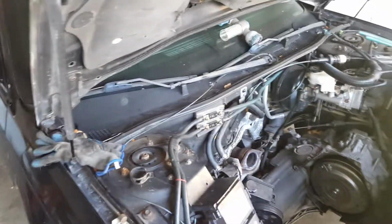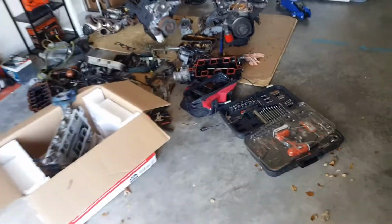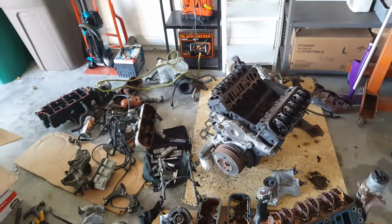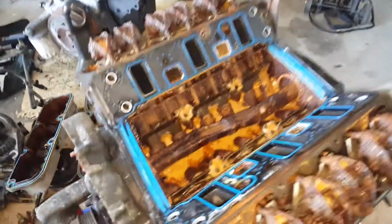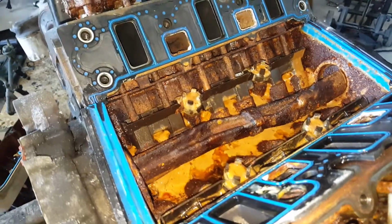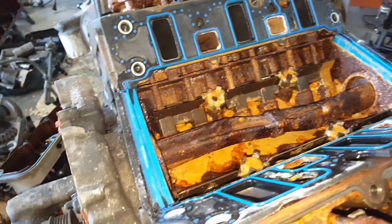I didn't record it. I didn't have time to record it. I'm just doing bits and bits. This time around, this car is not consuming all of my time, so I'm just doing the little bit that I can, piece by piece, and that's it. Like I said, life happens, other things happen. But this is a quick update. This is the engine. I'm gonna give you guys a good in-depth look at it. It's very, very disgusting. And this is everywhere. This is just the top of the motor. And you can only imagine what the bottom side looks like.